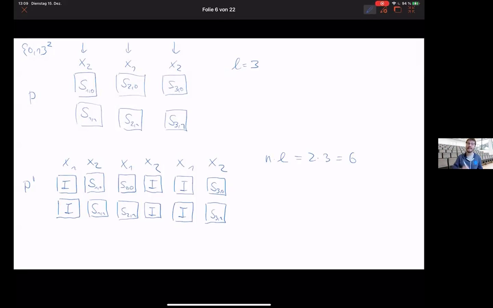If I have n input bits, I just blow up the original program by a factor of n by essentially introducing a lot of dummy operations, right? In this way, in each block of inputs, I nominally read all of them, x1, x2, but of course, most of these will now be dummy operations.